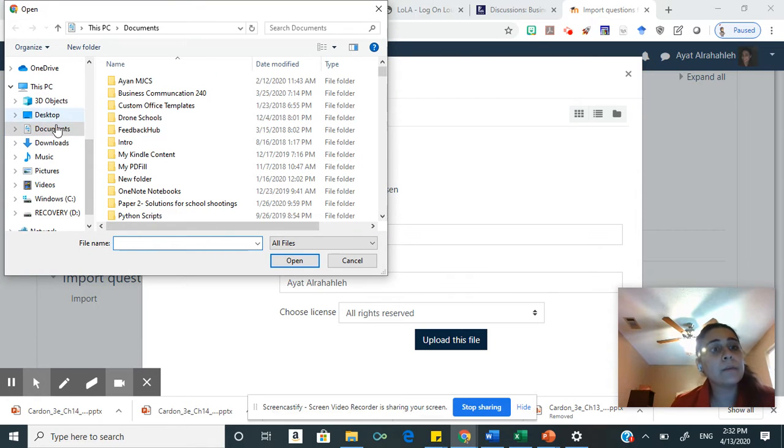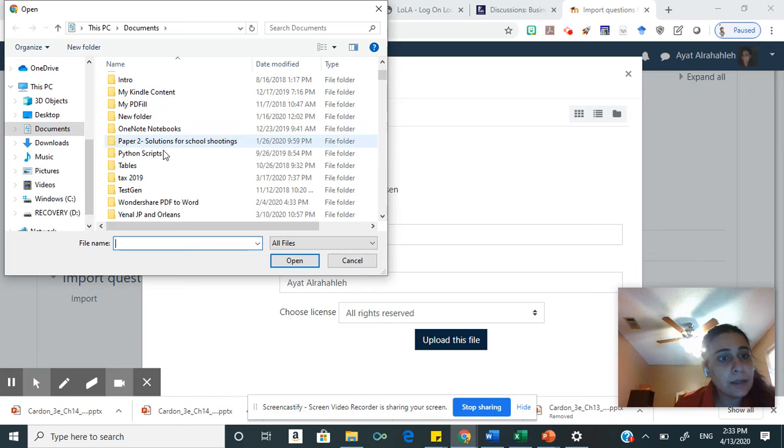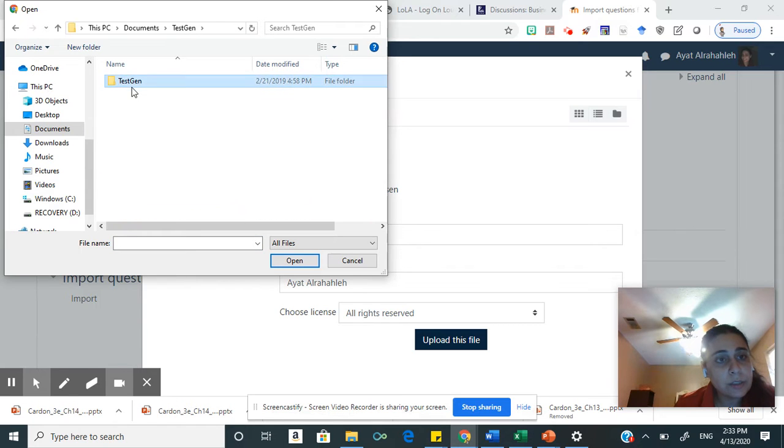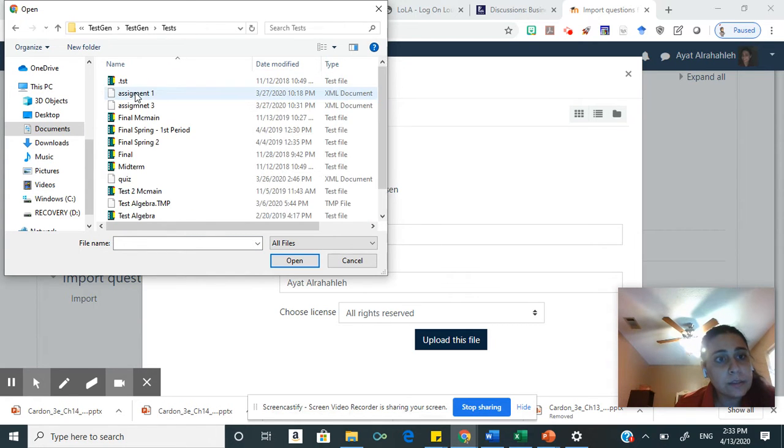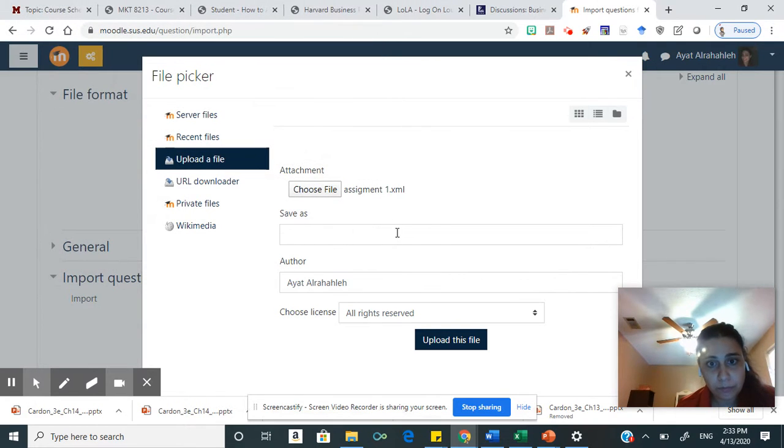And this is where you saved it. I have to find mine, right, test gen, and these are all my tests right here. To know if you have the correct format, it actually has to be in white. So that's my main thing, and I think I already taught you how to save it as that format, and that's simple. When you export it from test gen, this is how you do it, and you said you already have these ready. So I'm just going to do right here, assignment 1, open, right?